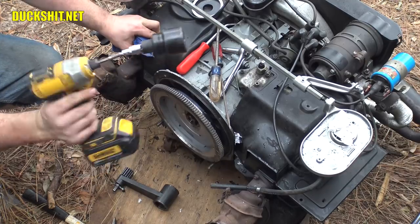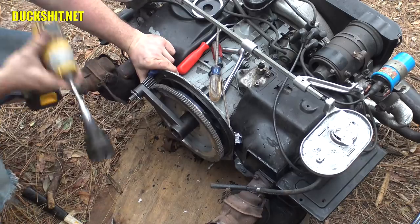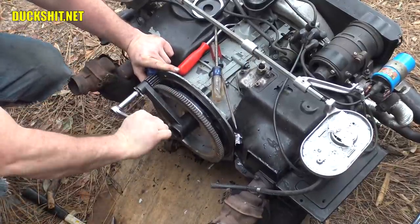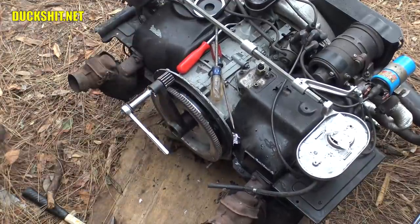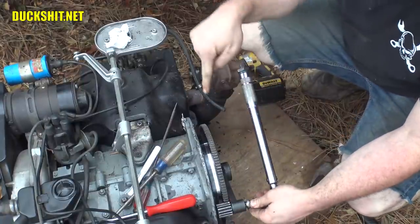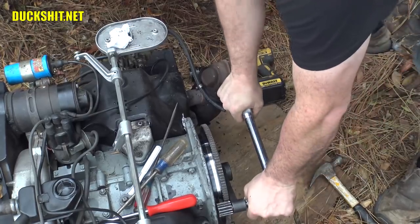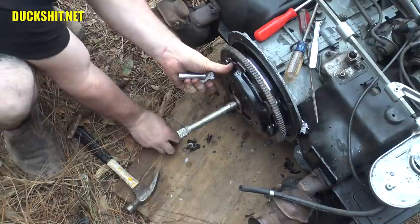That should tighten it up — I guess it's ready to go. With these, you don't need the flywheel stop if you turn it into itself. We're going to torque it down to roughly 35 foot-pounds on this tool, but the torque multiplier will push that to just over 300. I also resurfaced the pressure plate in the sand blaster. Now it's ready to be bolted back on.